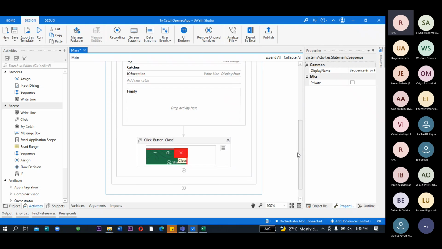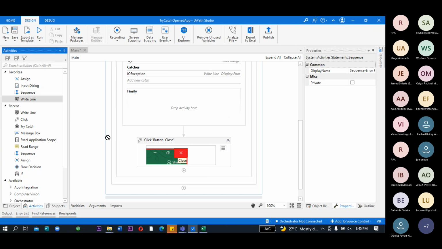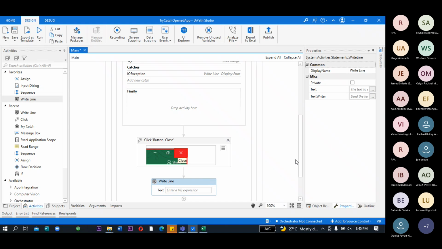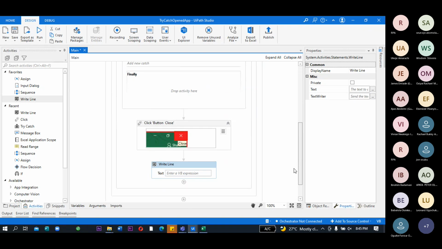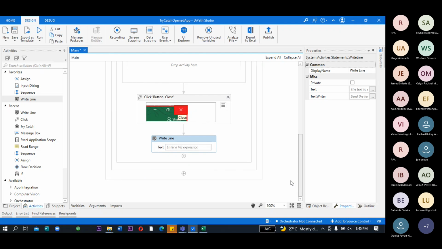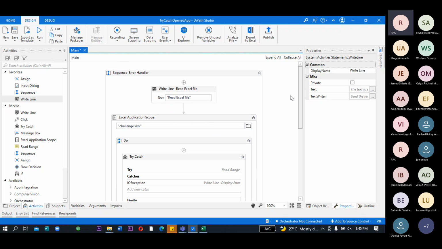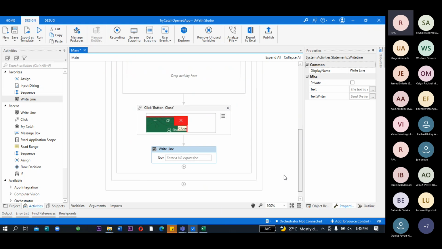I should also have the write line outside the Excel scope.